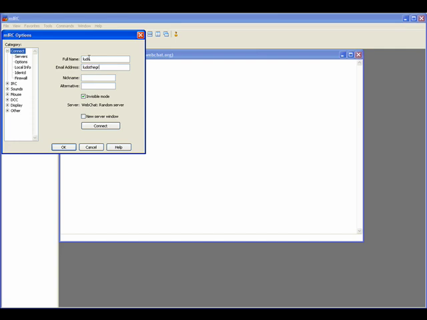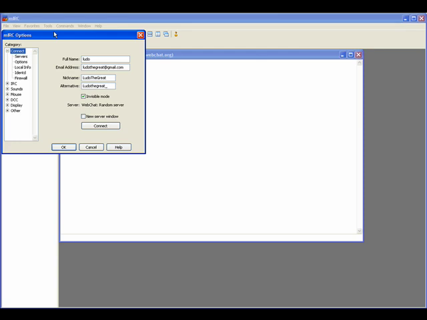Email address, Ludo the Great at Gmail. Nick, ludo, great. Alternative, ludo, underscore. All the alternative is for is if somebody's using the original nickname. So if somebody else was using Ludo the Great, it would pick the next one with the underscore at the end. You can register your nickname. The way of registering is a bit different per server, so we'll get into that in a different screencast, not right now.